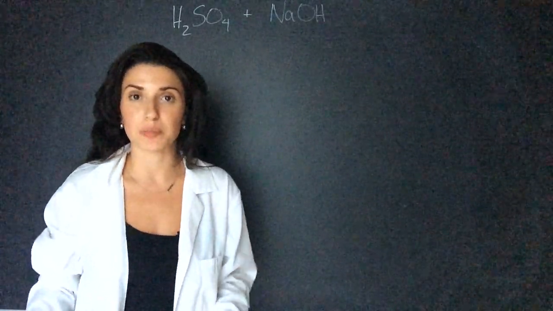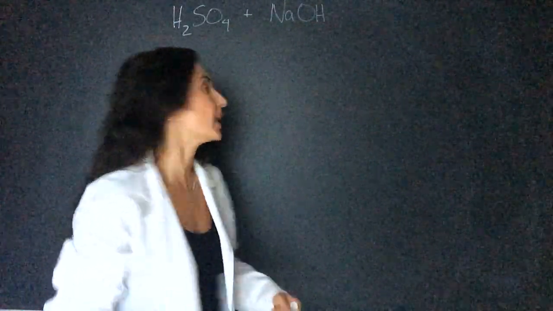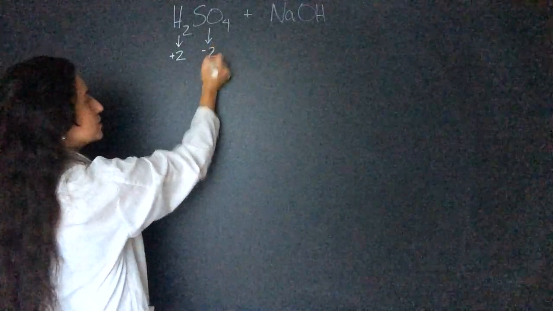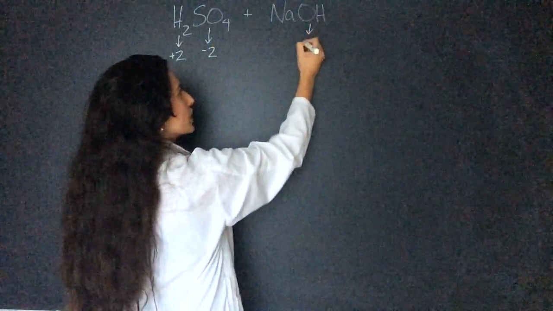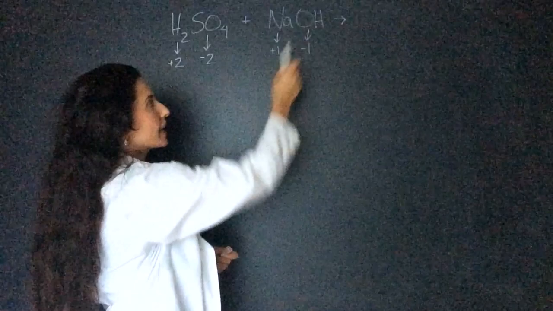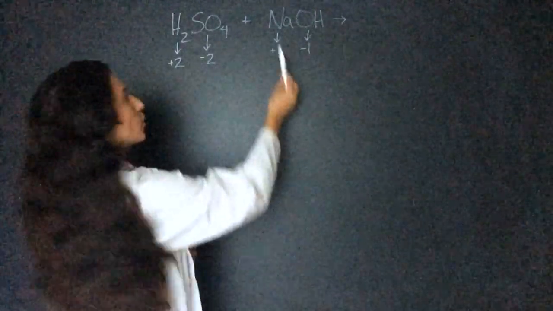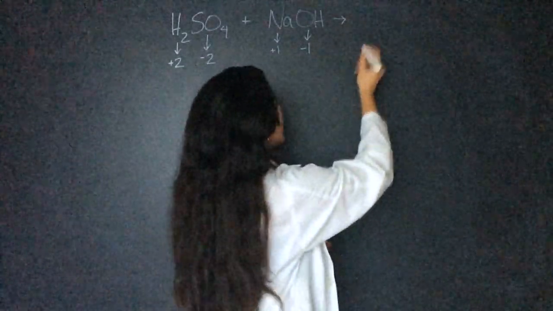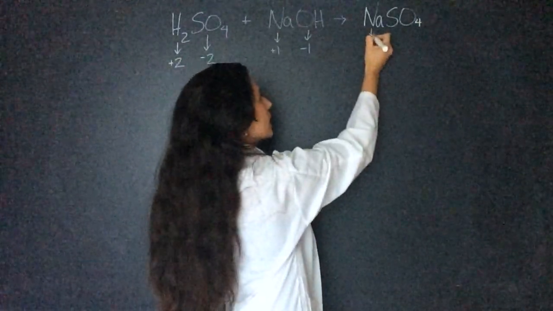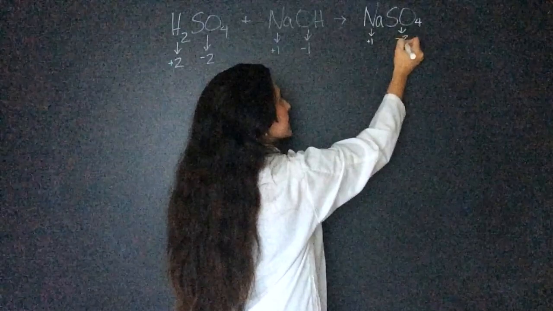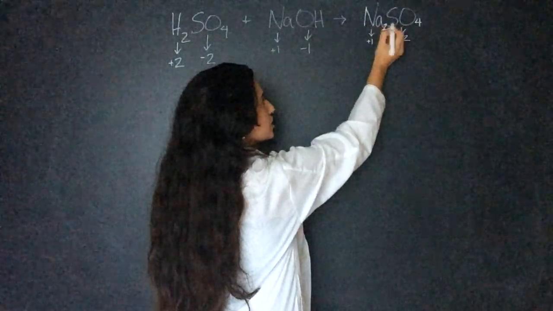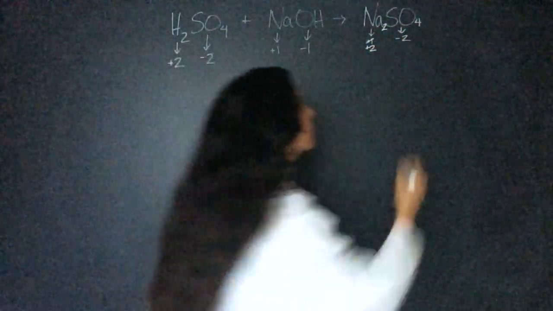We have to figure out what the molecular formula of that salt is going to be. This has an oxidation state of positive two so that means the SO4 must be negative two and then the OH there's only one so we know it's negative one and the sodium is positive one. The hydrogen and the hydroxide are going to make the water so our salt is going to be the sodium and the SO4. The problem here is that sodium is plus one and SO4 is negative two but the salt has to be neutral. So to make this a positive two we have to put a two here and now we have a neutral salt and then we'll put water.